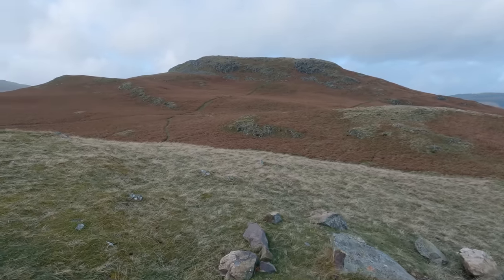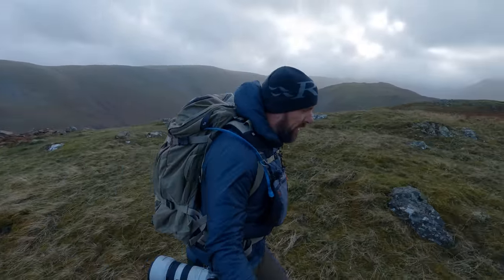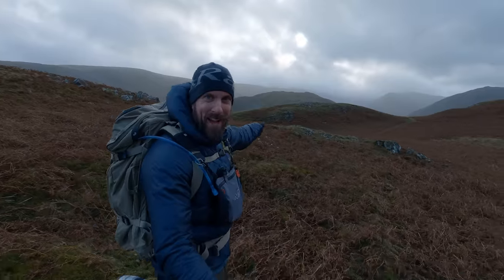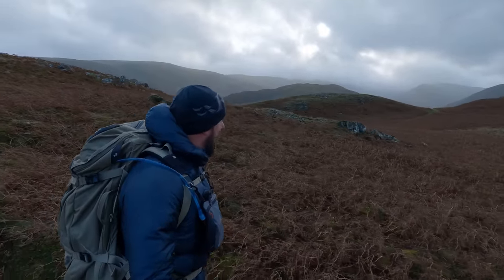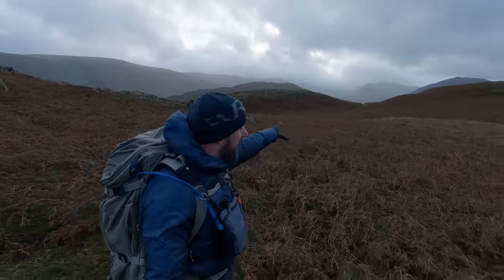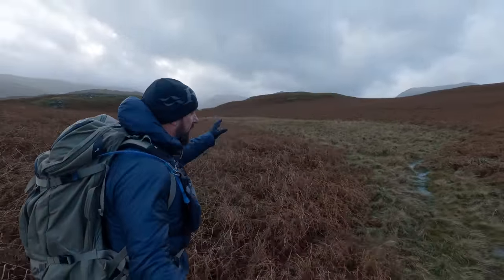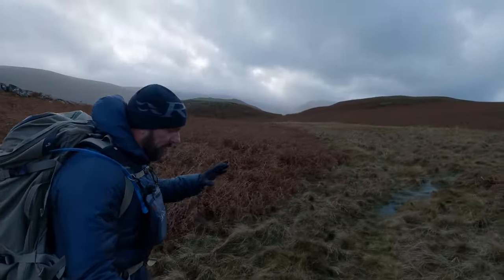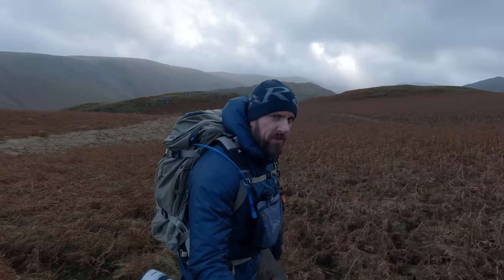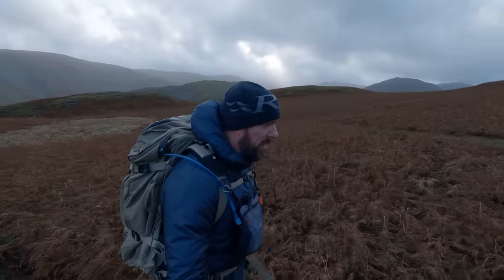Let's get on to the summit, because time is a serious factor today, or certainly daylight anyway. I mean, walking in the dark isn't a problem, but filming in the dark is. But look at that, it's beautiful. And wait till we get to the summit, because all this stuff in the foreground here, we're in a little bit of a depression now, will disappear and we'll get full unobscured views. Let's go and check out the obelisk. See what the views are like and then push on, because like I said, time is of the essence.